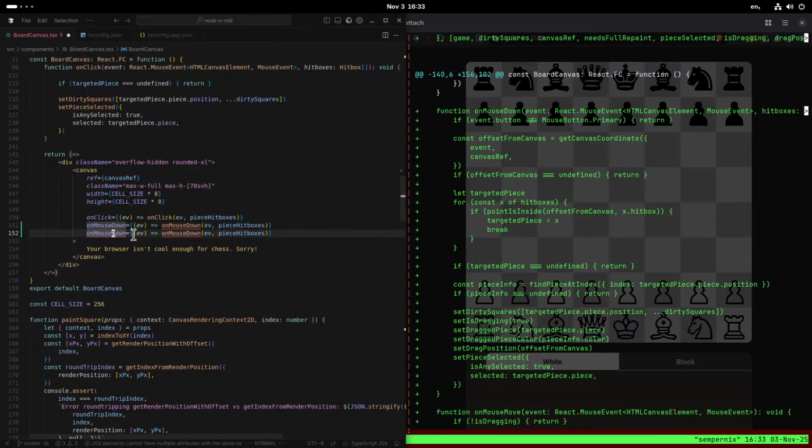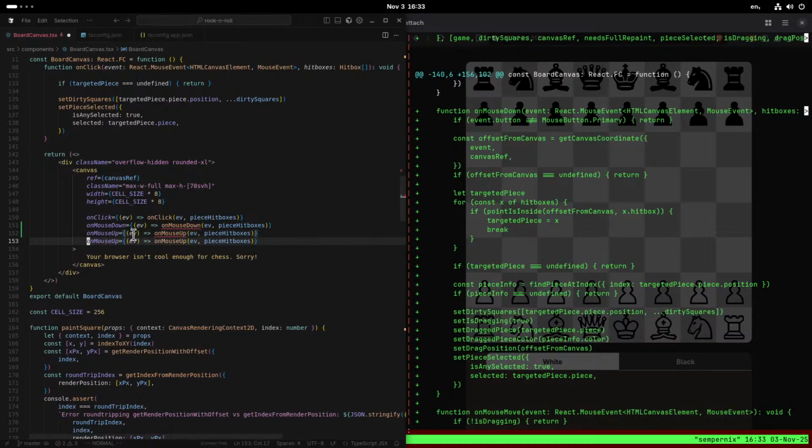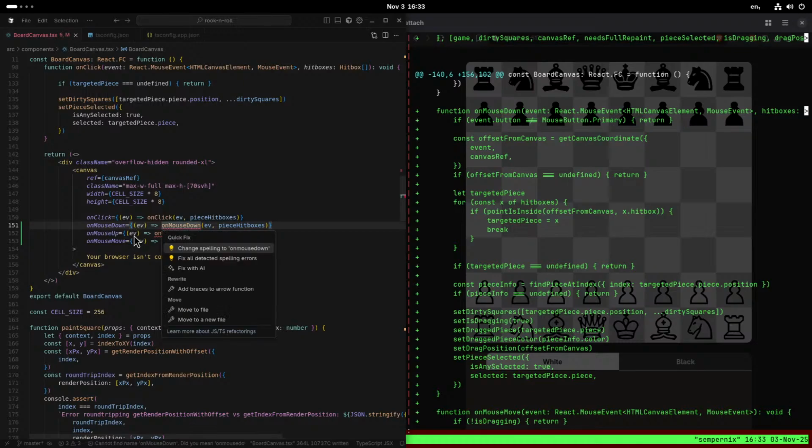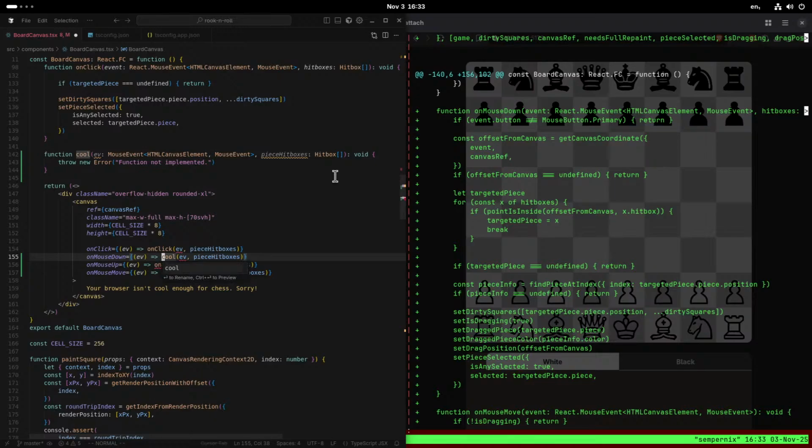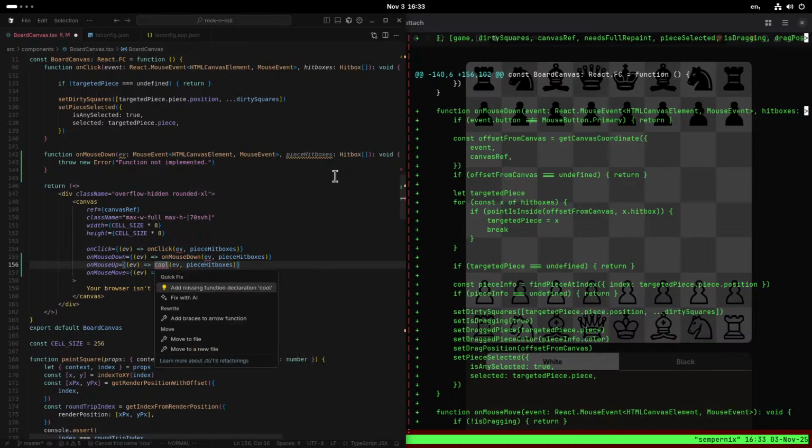Okay. And then on mouse up. I suppose we also need one for mouse move. All right, what I want to do is start from scratch here. See, it says it's a spelling mistake, but it's not. Cool. There we go. Now let's rename it to on mouse. Nope. There we go. It keeps fighting for survival. Again, not a mistake, but we'll get that working.